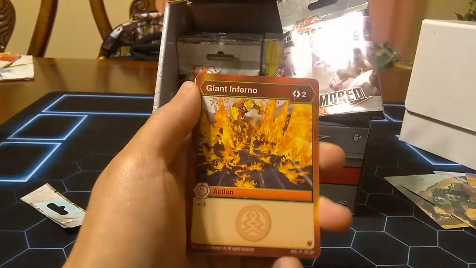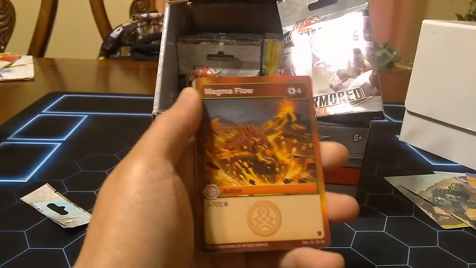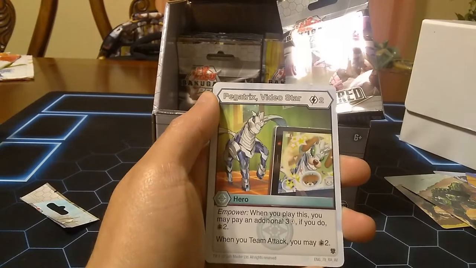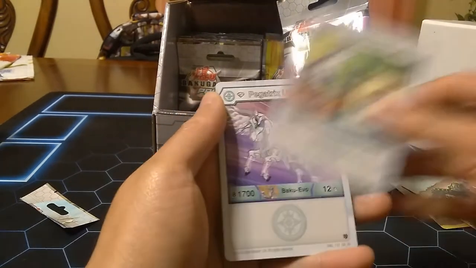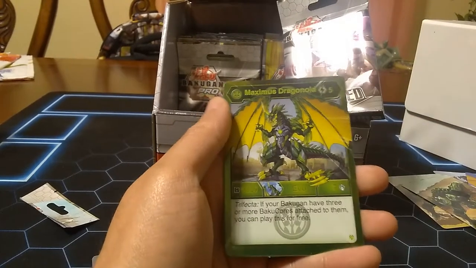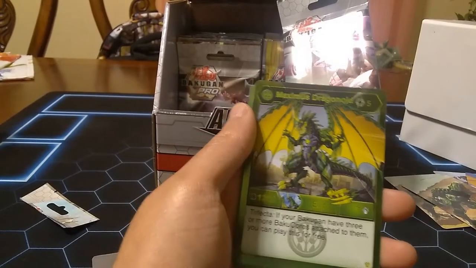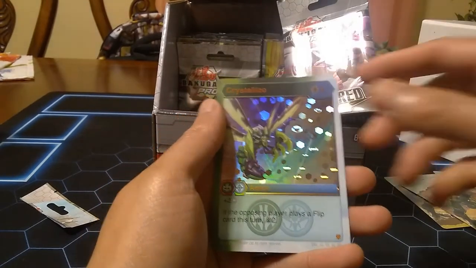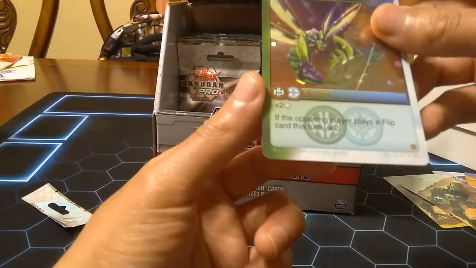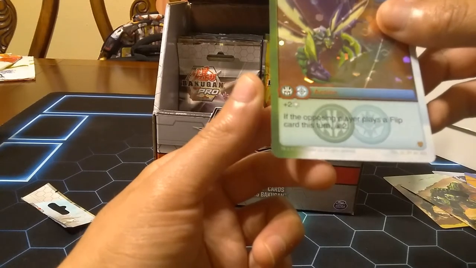Pyrus, Voltrix, Giant Inferno, or right under. Oh, look at me. Magma Claw, Pegatrix, Video Star. Sorry. A Pegatrix Diamond. Throw it away. Oh, Maximus Dragonoid Ventus. Nice. And Crystallization. What is this? Super rare. To Frost, you pull him, play, you replace a flip card this turn, draw two cards.